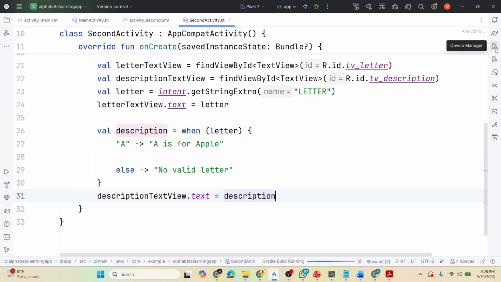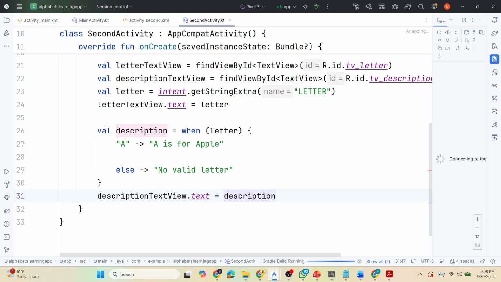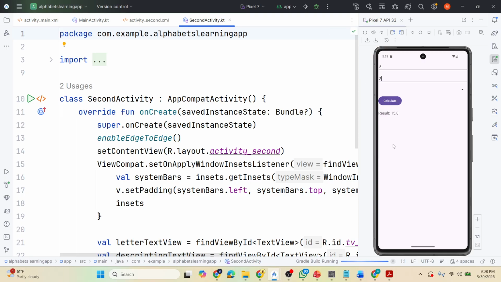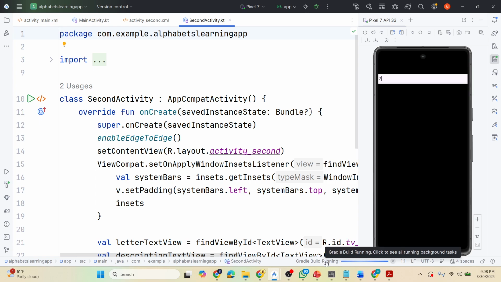So whenever you click on the emulator, Android Studio will connect to the emulator, and here you can see Gradle build running. So Gradle is a build tool. It is going to collect all those files and request the compiler to compile them and convert the source files into an APK file. So this is what it is doing.